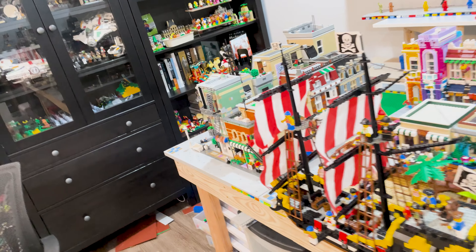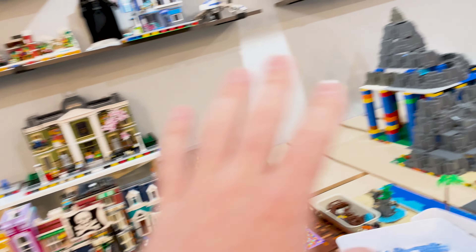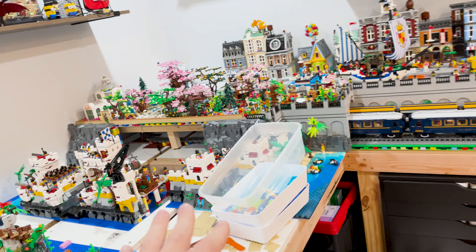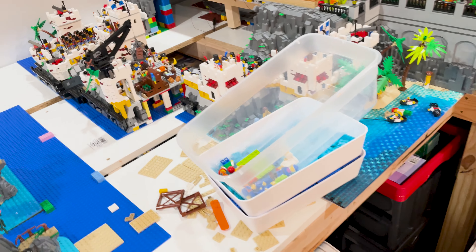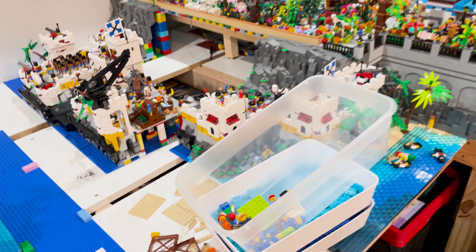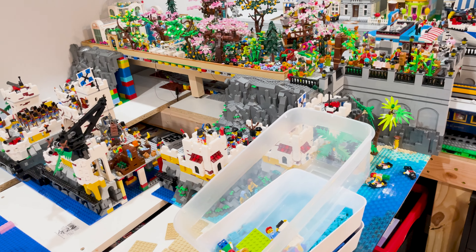So that's kind of the state of things — some stuff is going to be moving, some stuff is going to stay, and some stuff just needs cleaned up. There's a lot I'm just waiting on parts for. This is going to take a metric ton of slopes; I need to figure out what I'm doing back here but I need to get this more done so I can work on that next section. I also need some lighting parts for this, and then the Black Seas Barracuda goes with it — my goal is to have it coming around the corner here, maybe shooting some shots at the fort.